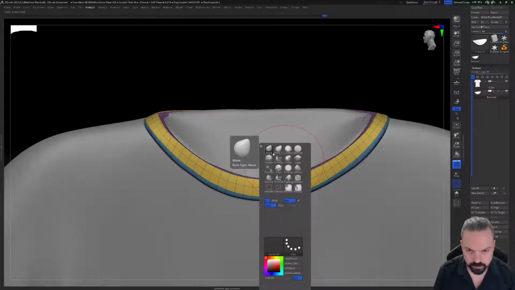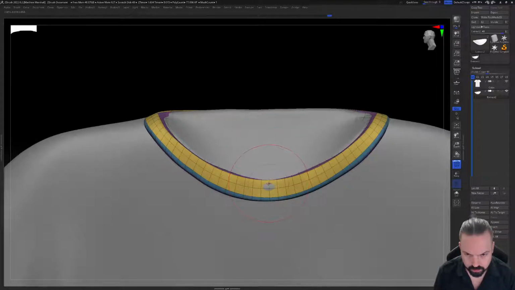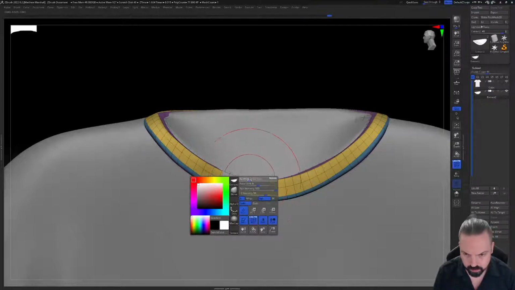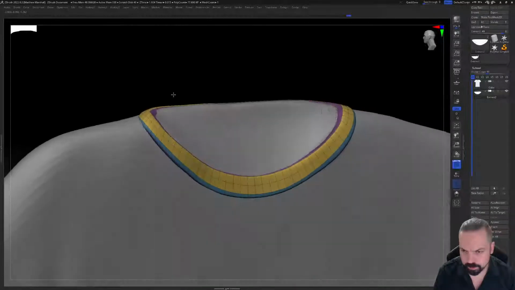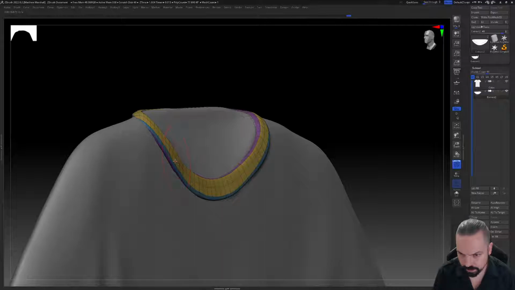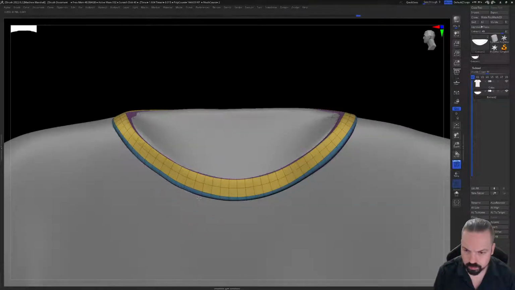I think this is actually better if I kept it low, and when you subdivide it, it looks much better.